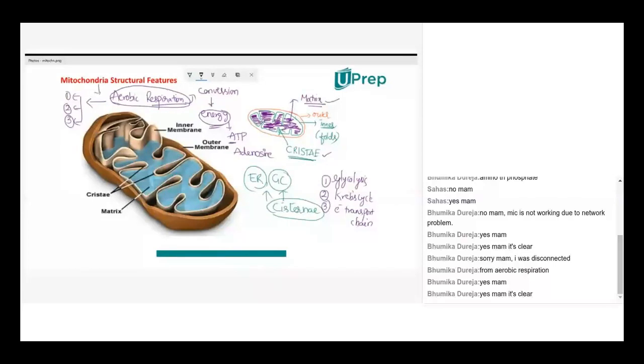Here, only 5 points carry much importance. First point is mitochondria are called the powerhouse of the cell. Mitochondria is the place where aerobic respiration takes place. And through mitochondria, ATP will be released, which is the energy-giving product inside the cell. When you take the structure of mitochondria, mitochondria will have an outer membrane and an inner membrane. The inner membrane shows further foldings called cristae. And inside the cristae, you will have a fluid-filled material called matrix. That's all for mitochondria. Clear? Shall I move on to the next slide?